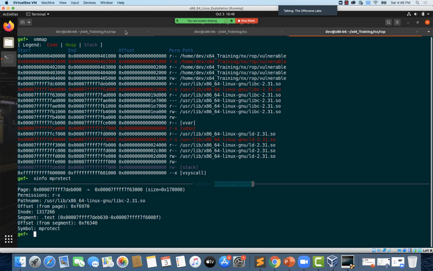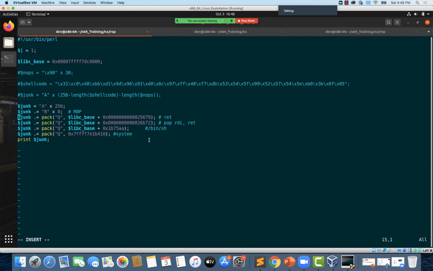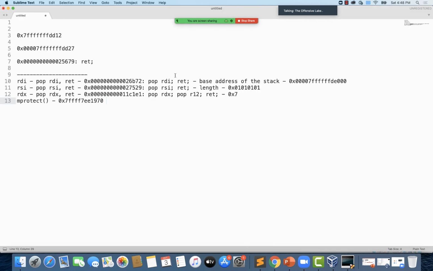So let's go here to our exploit. Okay, the first one, let's replace this ret with, I think I'll just comment it out. And we will just start from here, which is pop RDI comma ret, because I think we have taken the same address.